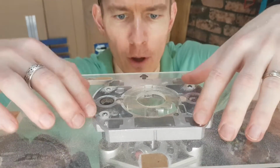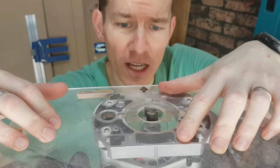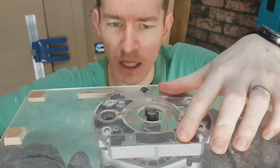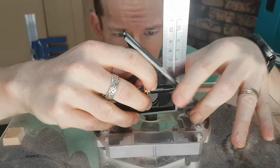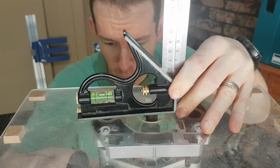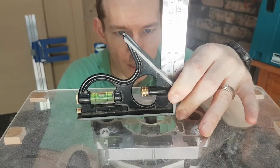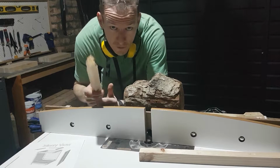The next step involves the posts and some fairly precise routing because you can never over-engineer a very simple project. I need an exactly 7 millimeter deep route that is 11 millimeters wide on 2 sides of those posts. That will work.